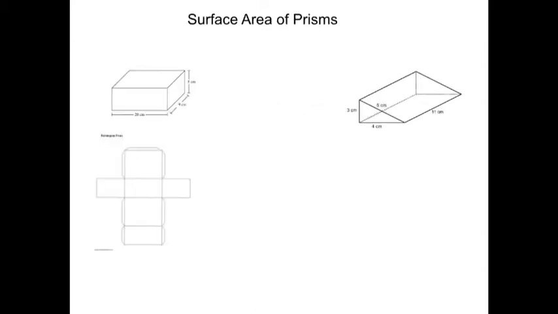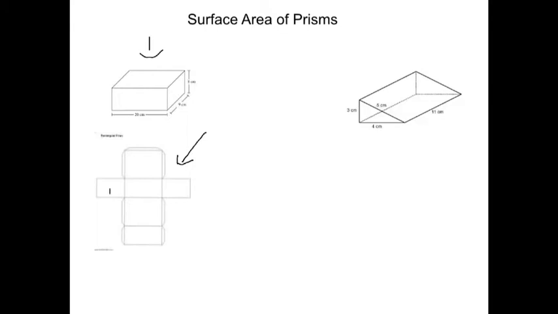So surface area is how much wrapping paper would take you to wrap the present, or the area of all of the faces of a three-dimensional shape. So the faces are the sides. So if we were to look at this rectangular prism, the rectangular prism has 6 faces. It has 3 pairs of parallel faces. That is the net. That is if we cut the box and laid it flat, what it would look like.